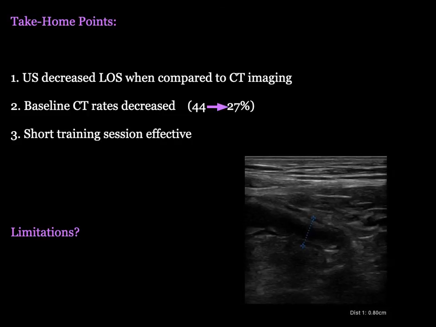And part of this is you have to train your eye to visualize the correct anatomy, and you have to know how to recognize the pathology on ultrasound. So the more that you do of any type of ultrasound, the better you're going to be. So that is probably the largest limitation that we can think of to this type of study.